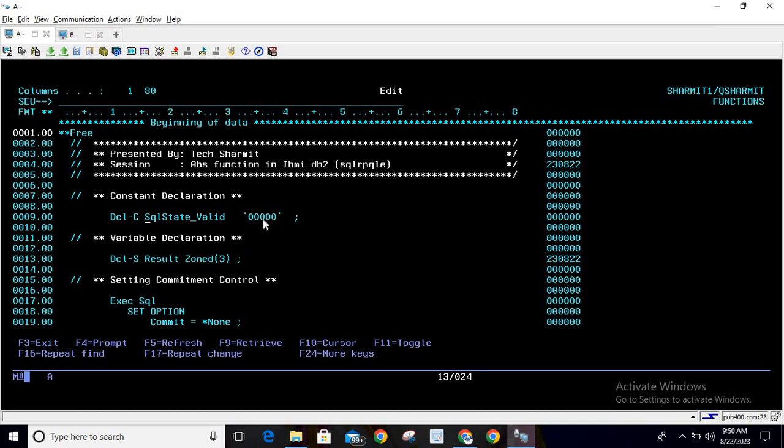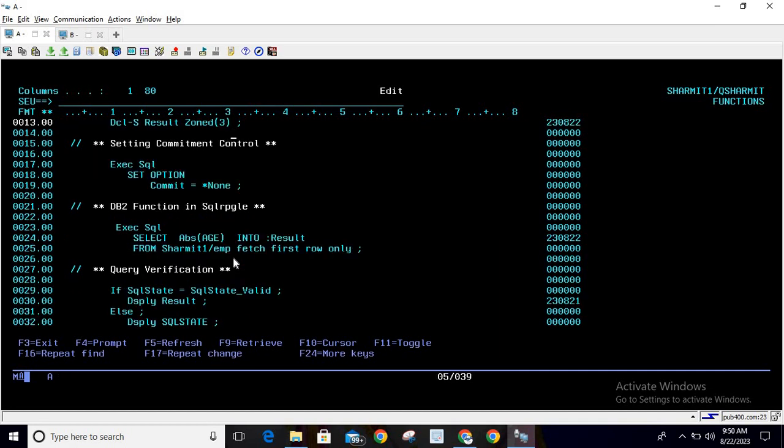We are going to use this constant to verify whether the query is executed properly or not. Then we have declared one more variable, result, which is a zoned decimal of 3. This variable is going to receive the value that we are retrieving from the ABS function.